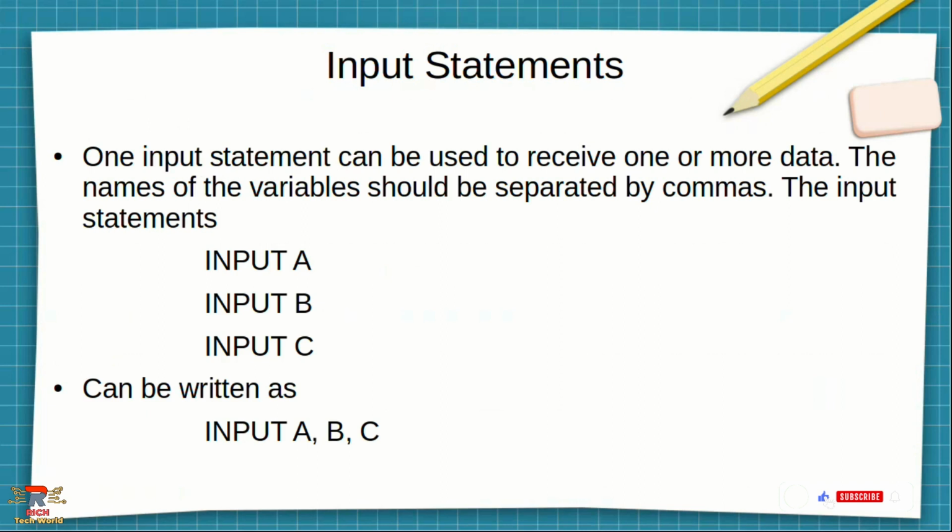Whenever you are writing an algorithm or a pseudocode and you want your user to enter data into a variable, you can use the input statements, the ones we've just learnt, to make everything easier for you. So moving on, we are going to talk about the output statements.